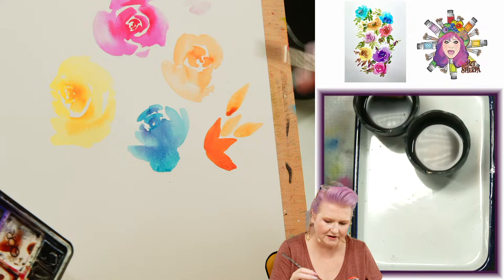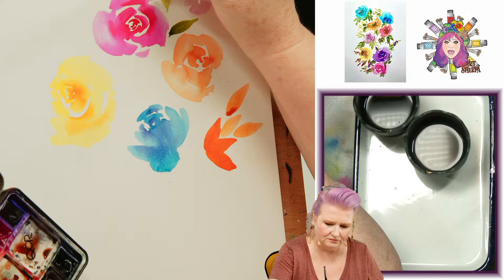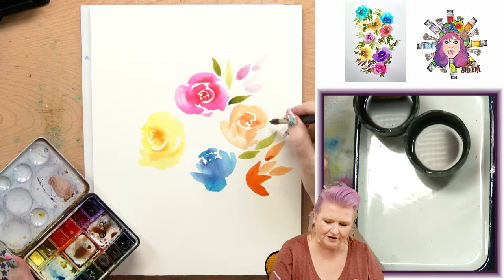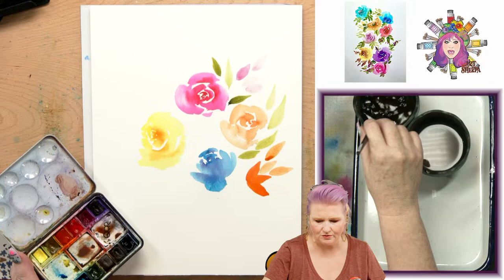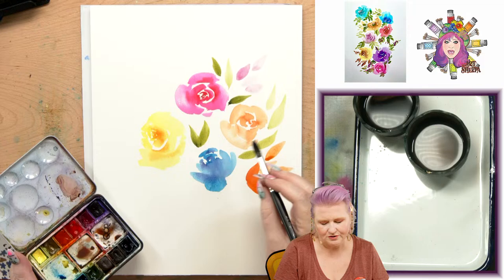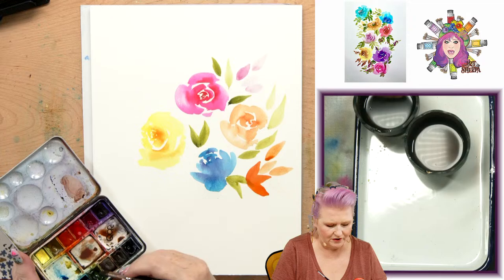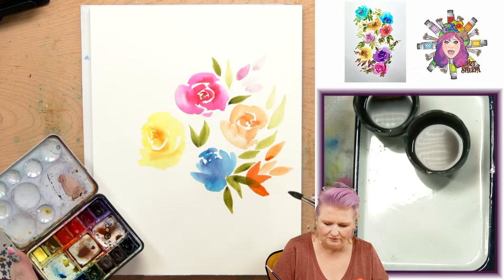Let's add some green and do some little leaves. I think it's fun to do little leaves around our flowers. See how you can come in and curve them, lengthen them, join them up. You've got to get those strokes down — that's what you're trying to do. I've added a little more pigment to that one, joined those two up. You can do this multi-directionally. You can glaze over what you already have — this is semi-dry so it will soften rather than be a hard glaze.